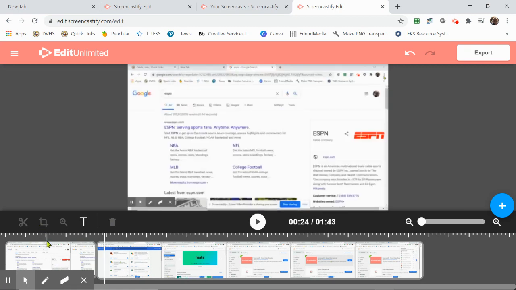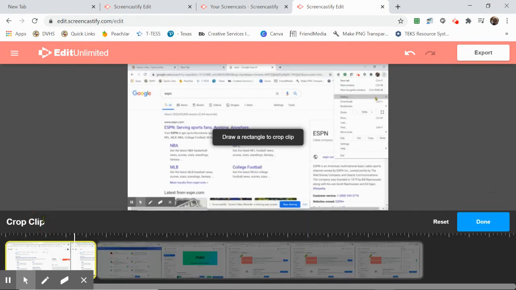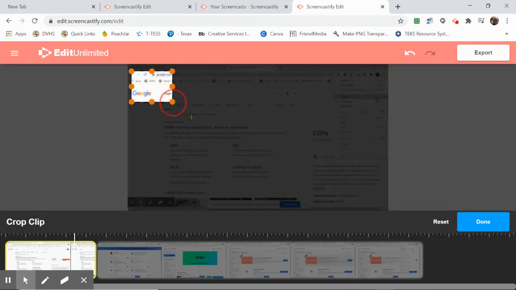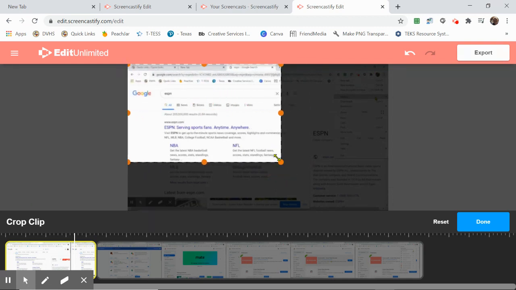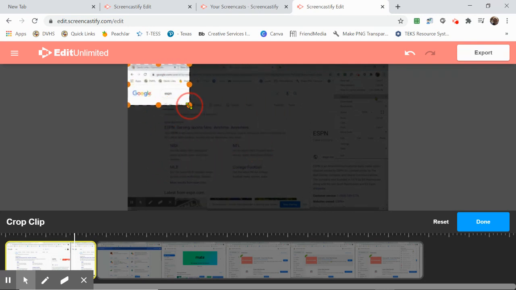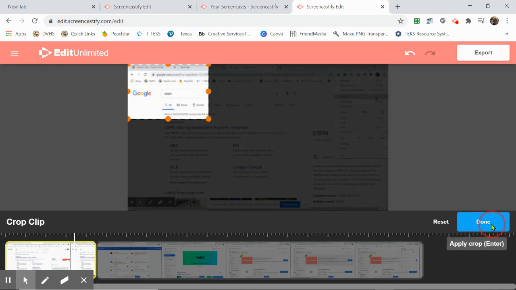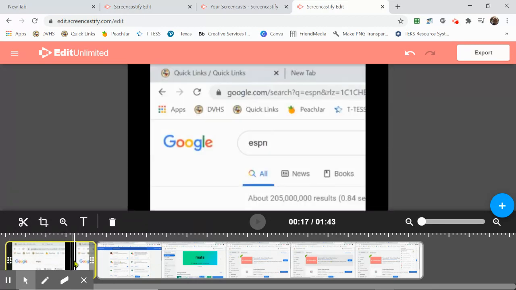Okay, so the next tool is this cropping one. What it does, I clicked on the section of the tape. It'll apply it to whatever whole section of the tape, but maybe just the beginning. The cropping lets it kind of zoom in on a section or get rid of a section you don't like. So you draw the rectangle on the screen the size you want. It can be a small little box. You draw what you want to show. And then when you hit done over here, it's going to apply it to that whole chunk. So now look, this whole chunk is just a zoom in of that box.